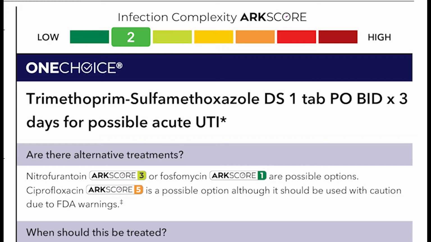We believe that's the antibiotic that's going to be best, that's going to translate to the least adverse effects when using. If OneChoice is not appropriate for the patient for whatever reason, perhaps the patient had a bad reaction to that, perhaps there's something in the patient's history that will prevent you from using what Arkstone is recommending as the preferred antibiotic, then you have alternative treatment options in the paragraph right below. Assigned to each antibiotic in this alternative treatment option is the adverse drug reaction ARC score. You can see the number right next to the antibiotic. And these are alternative options that could be used, but for some reason were not selected in the OneChoice. And that could be a variety of reasons, as we just mentioned before. But these are alternatives. These can work as well.